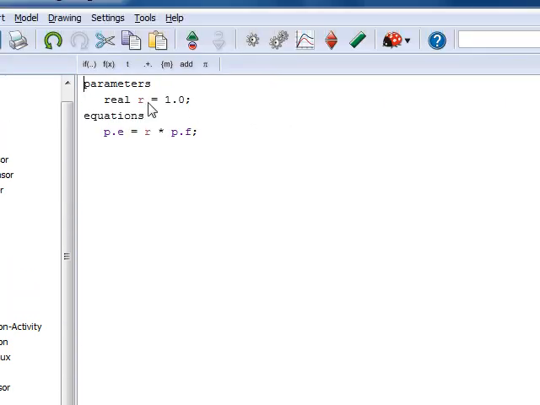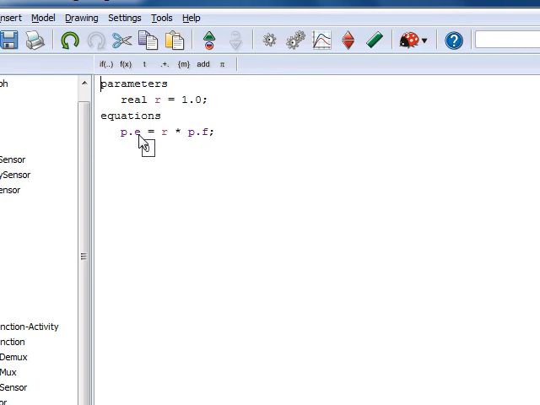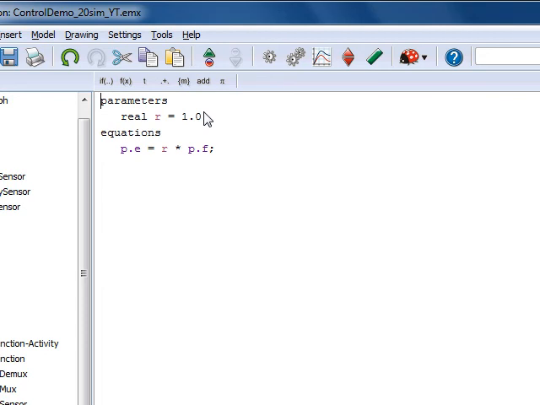The standard valve R element declares the linear resistance parameter and says that effort is R times flow. Now I've got a more complicated equation for the valve if I use the nonlinear relation from the textbook. First I want to define my discharge coefficient as a parameter, 0.8 I said. Density rho shows up in the valve law. And what else shows up in there? The nominal flow area, A naught, which I said in the picture was 7.85 times 10 to the minus 3, which I can enter as 7.85e-3.